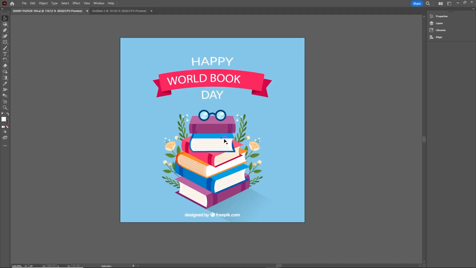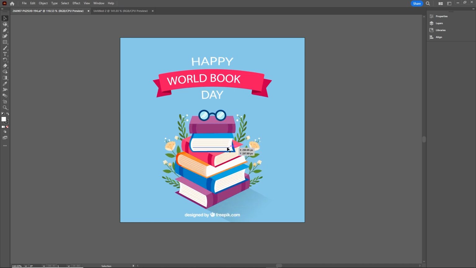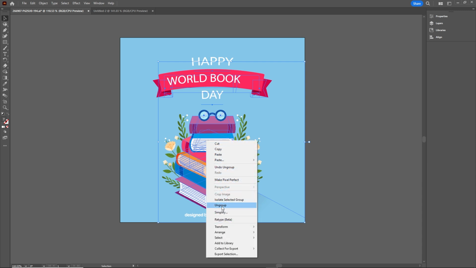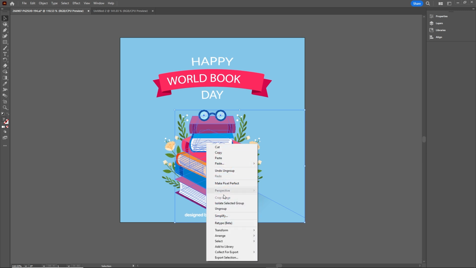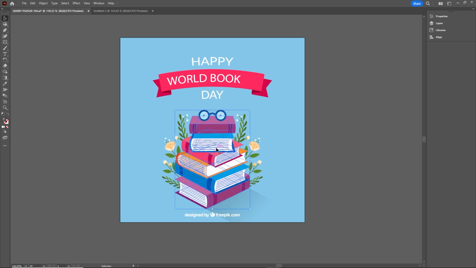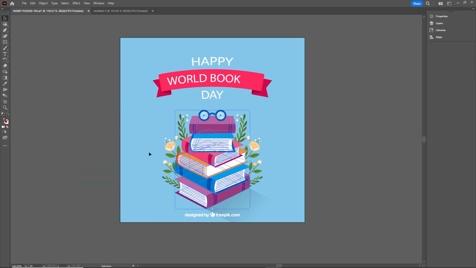Now I will go to this initial document. And if I click on this, I can see that it is connected together. So what I need to do is right click and choose ungroup. Okay, if I click one more time, then it is still connected. So I am going to right click and choose ungroup. Okay, and I will click one more time and it is still connected. There are many things. So I am going to right click and choose ungroup. And right now I am going to have these books with these glasses only connected like so. So after 3 times going right click and ungroup, we are going to have something like this.